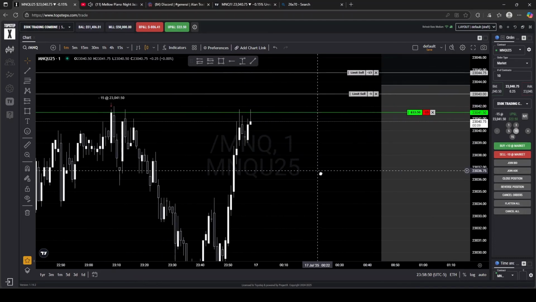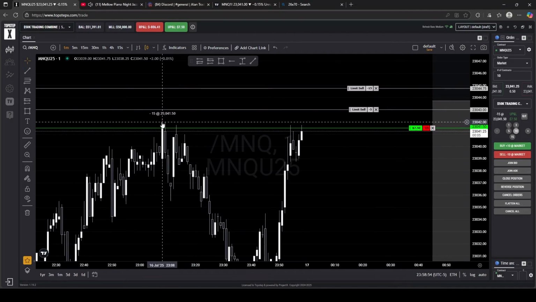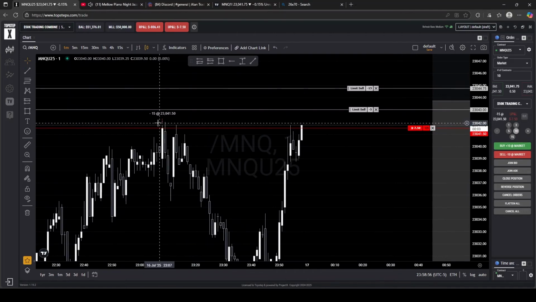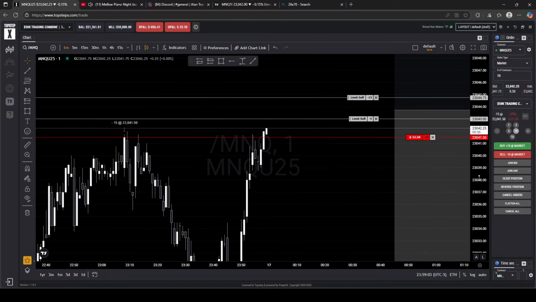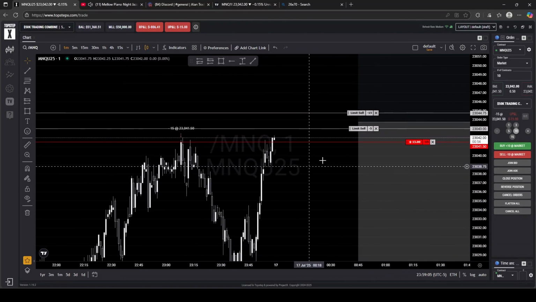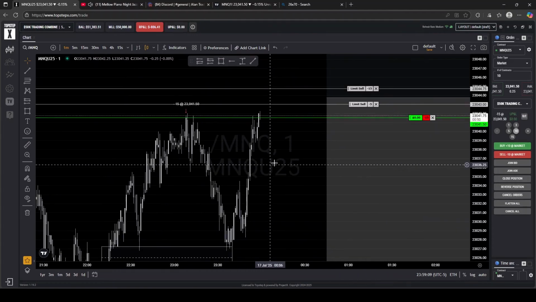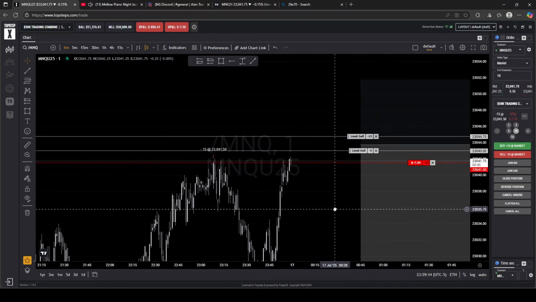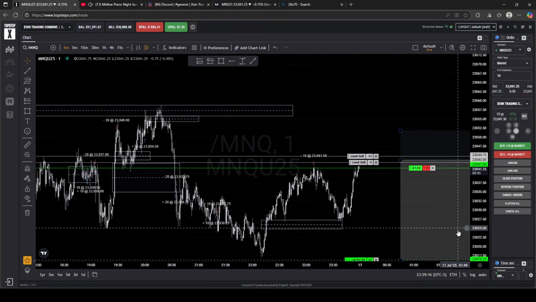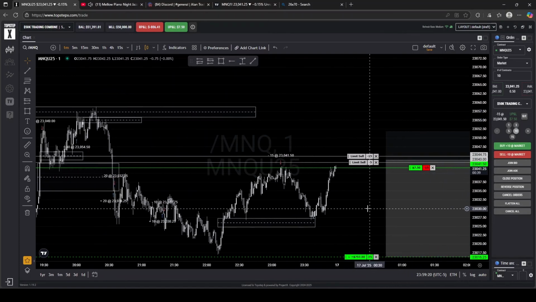Wow, it's rejecting that 1 minute very nicely, but I know that it's gonna sweep that high real quick. As soon as it sweeps it, it's gonna touch this one. I'm the market maker. I'm just playing, guys. If anything, market can just keep going up. Could go up, touch this 15 minute again.